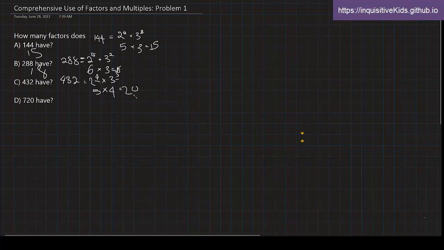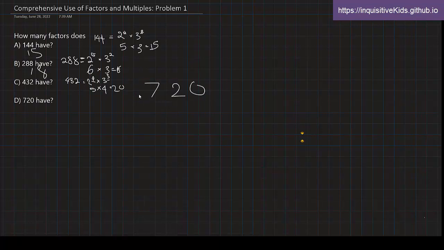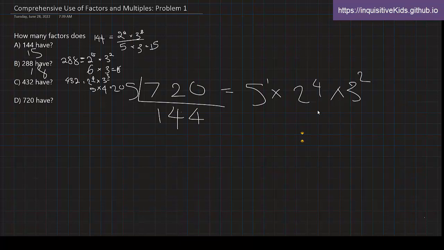All right, so here's our final question, 720. We can first divide that by 5 because we know this ends in a 0. And that gives us 144, and remember, 144 is right here. Its factors are listed. So it's 5 to the 1st power times 2 to the 4th power times 3 to the 2nd power. And if we add 1 to each of these exponents, and you'll realize that now we have 3 different prime factors, we get 2 times 5 times 3.